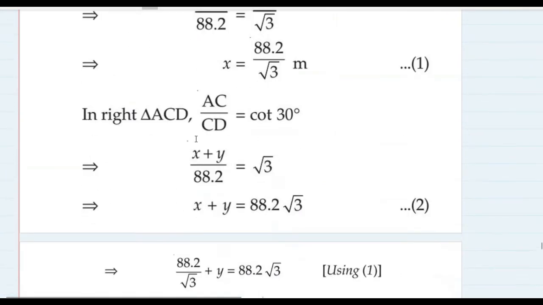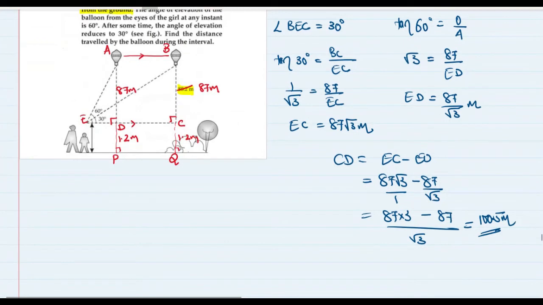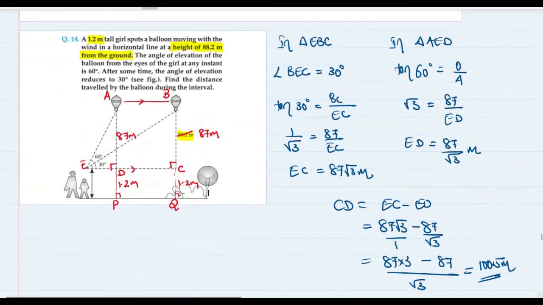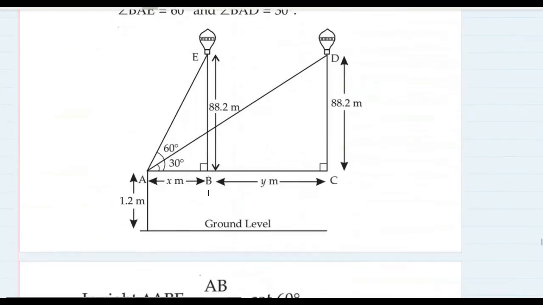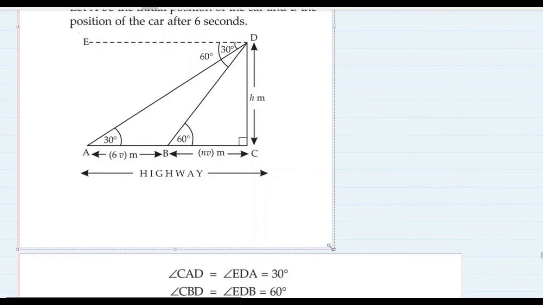So that's why they are getting a little different answer, 101.9, and we are getting 100.5. So my answer is accurate in this case. Still, I want you to check what is the answer in the book. If the answer does not match mine, then I have to resolve it. But I think my method and answer both are correct. Okay, great. Let's do the next question.